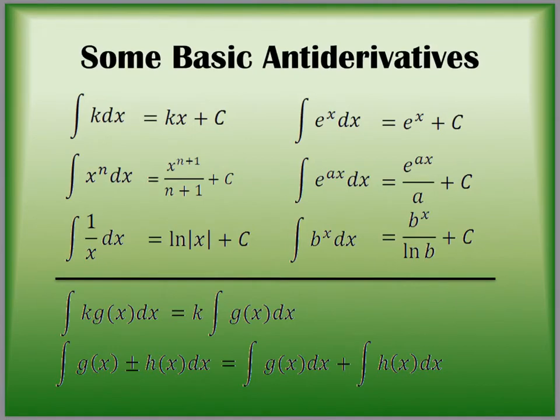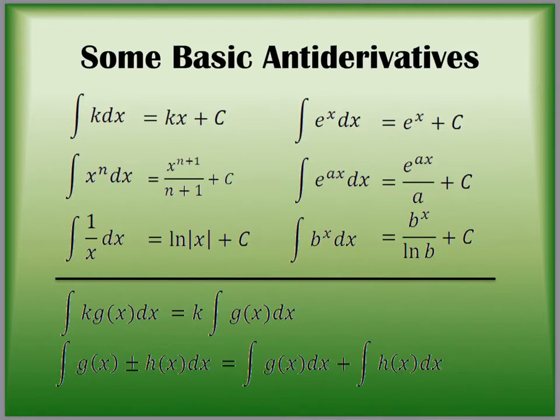Okay, so these are some basic antiderivatives, if you'll remember. So we've just taken a test on this. You guys know these. The antiderivative of a constant is the constant times x. The antiderivative of the power is x to the n over n plus 1. When that n happens to be -1, looks like 1 over x, we get the natural log showing up. The antiderivative of e to the x is e to the x. Of e to the ax is e to the ax over a. And of b to the x is b to the x over ln b. Okay, so all those should seem super familiar to you. All of them have plus c's at the end, of course, as well.